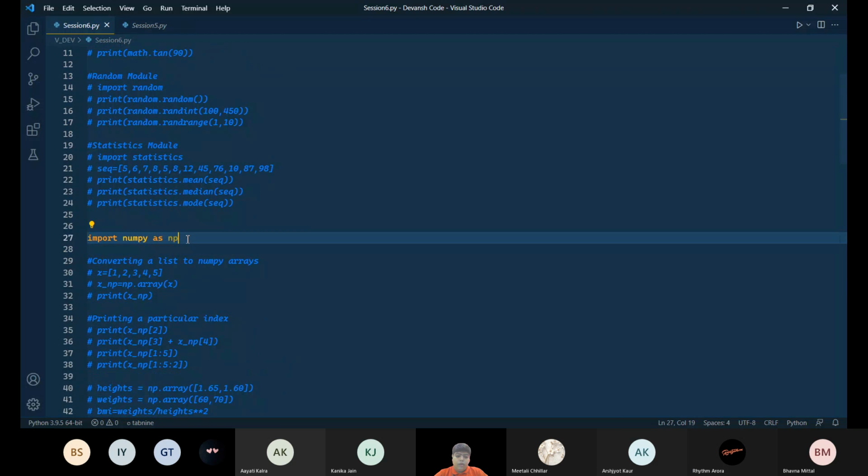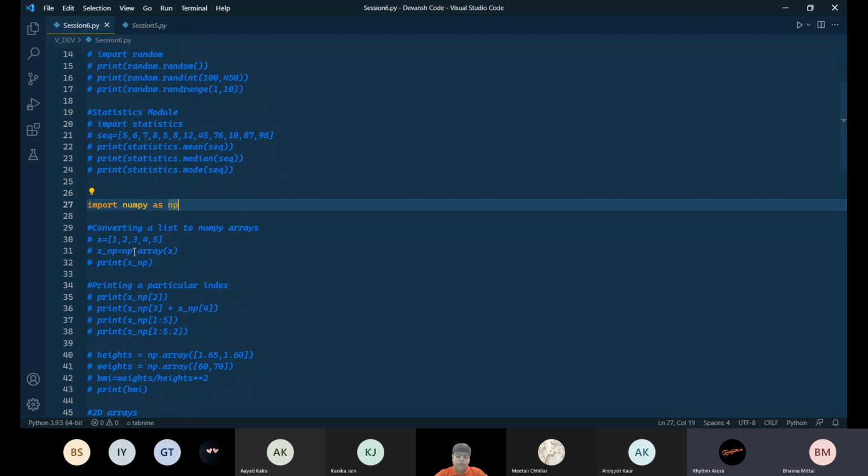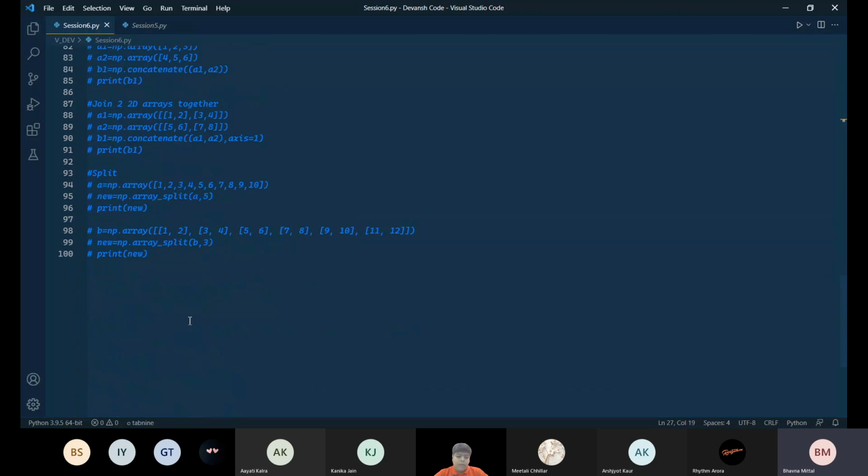Today's project is that you have to use the random library to simulate a lottery system where 1000 lottery tickets are being sold and you have to select 3 winners. Is it clear to everyone?